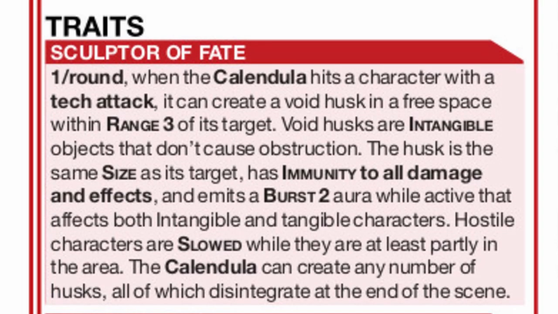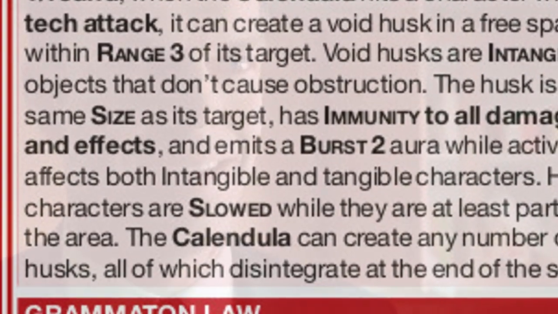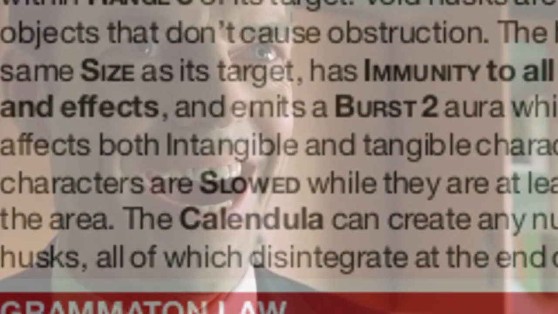Worse, even if the hostile reaches the Void Husk to get out, it also slows down any hostile close to it, so even if they get out, they still have the trouble of being very vulnerable at the moment.